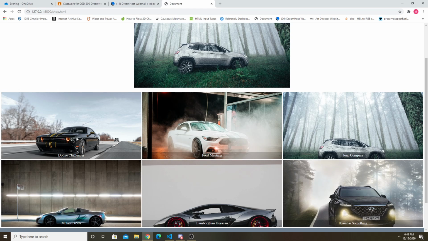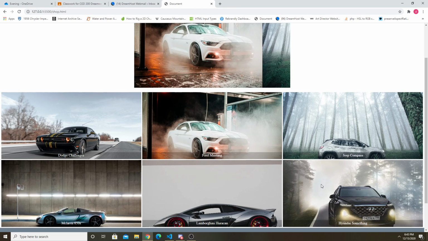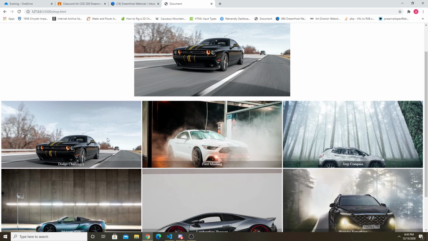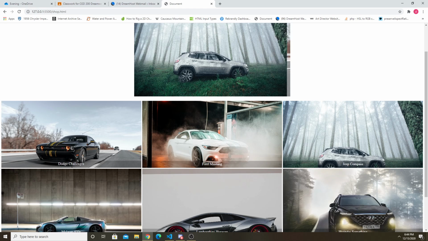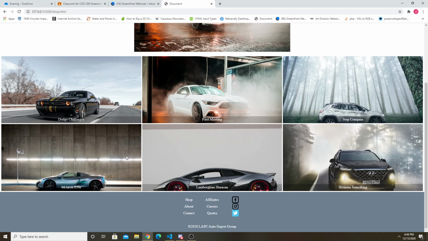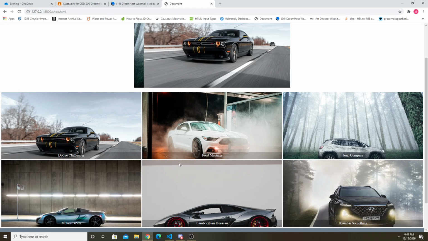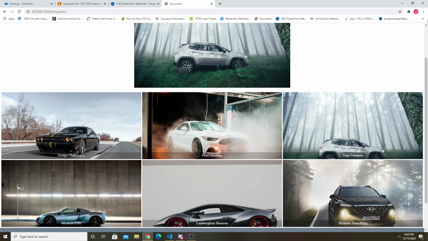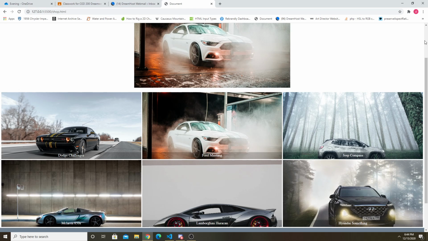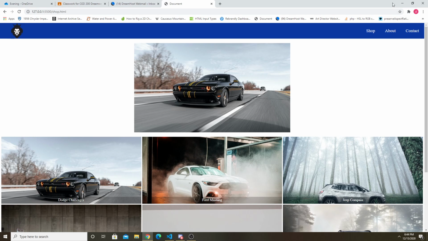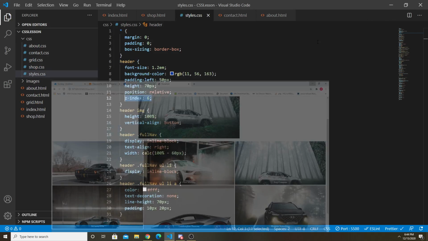But you wouldn't create a separate page for each car. You would just create one template page, and the car data would fill in that template. But since we can't do that, we don't have a backend, I'll just do one single page for one of them, just so we could see what it looks like. So I'm gonna create a separate page, a brand new HTML file.